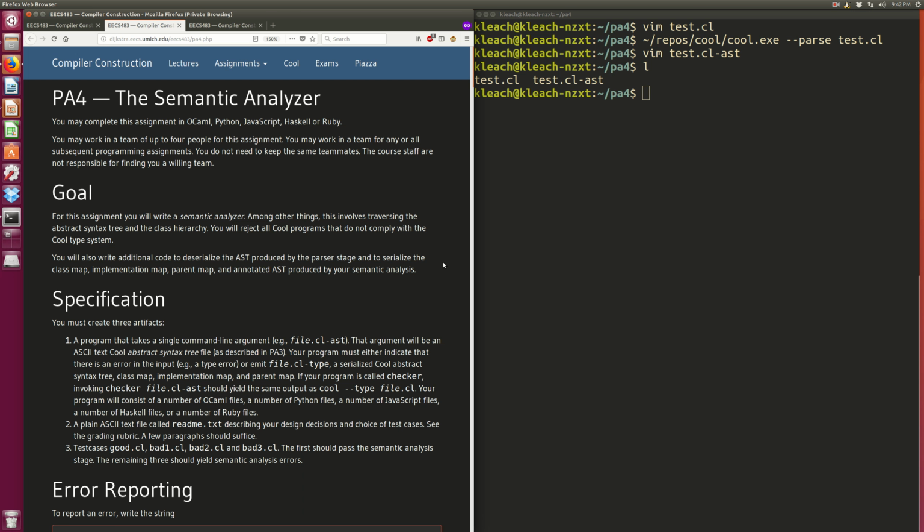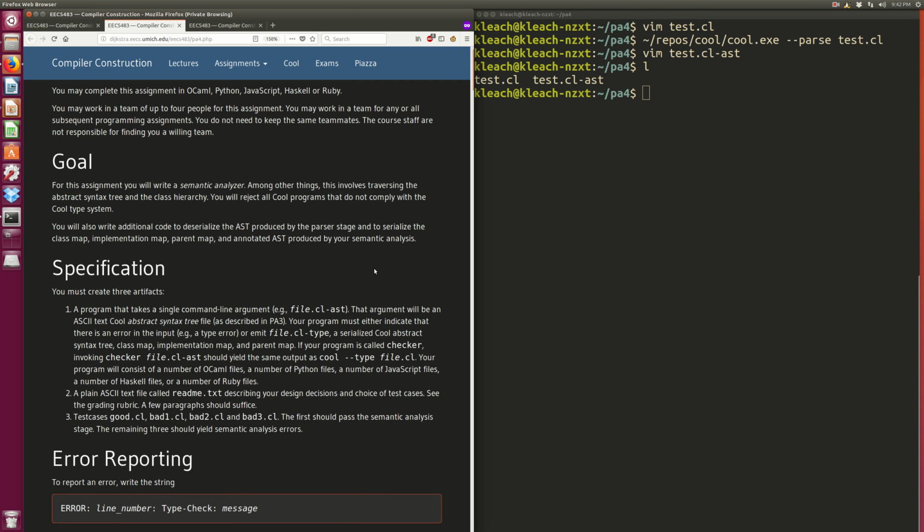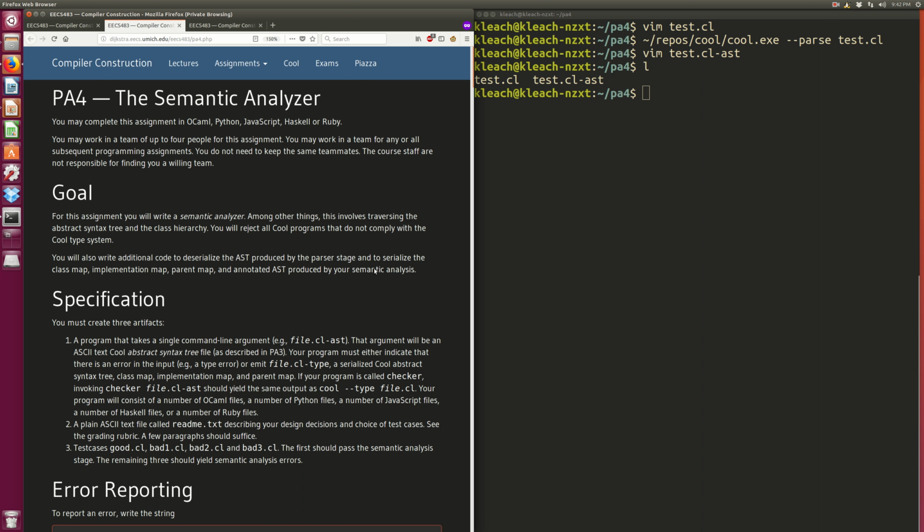There was a number of requests to have a video guide posted for a Python-based PA4 implementation, and that's reasonable. So I'll be doing that probably over the course of multiple videos, to help get you started. Between my notes and my memory of the assignments, we will be able to come up with something. So first, I wanted to start by giving sort of an overview of what PA4 is.